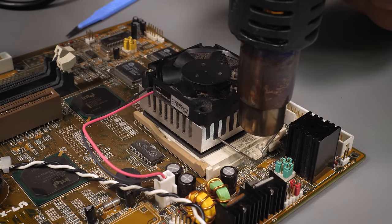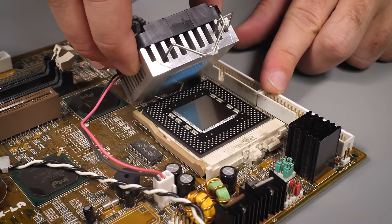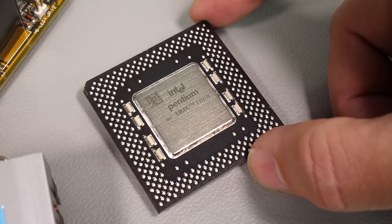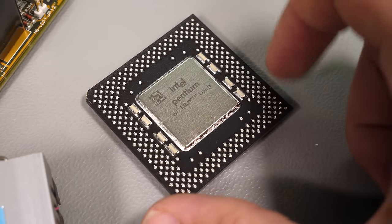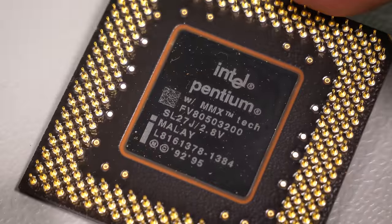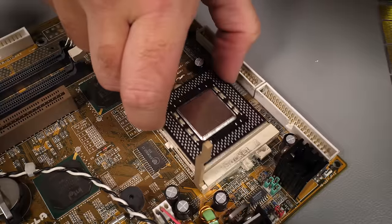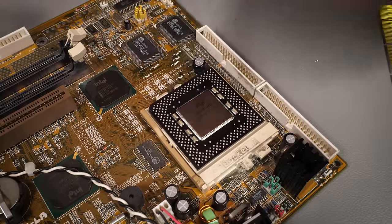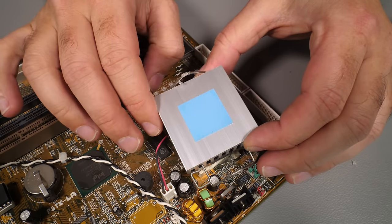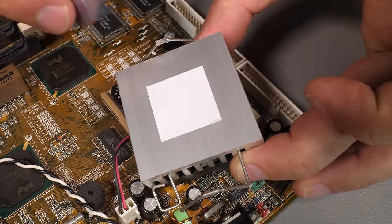Intrigued as to what CPU this is using, I had to take a heat gun to it because the fan and heatsink on top of the CPU had been hot-glued in place. I get it — this would have been thrown haphazardly into an arcade cabinet, you wouldn't want parts vibrating out of their sockets. Let's pop the CPU out and we can see it's actually an Intel Pentium with MMX technology. Flipping it over reveals it's a 200 megahertz model — a regular consumer CPU just as you would have found in your Packard Bell back in the day. I did find an unexpected surprise though: the blue film is still there on the thermal paste, so that was doing a less than perfect job of dissipating heat away from the CPU. I wonder how many more were glued in place like that from the factory.